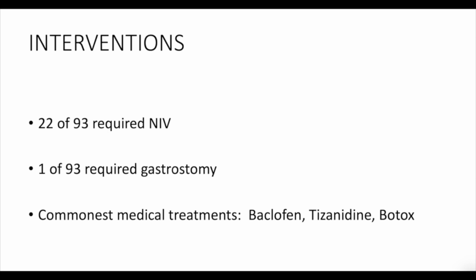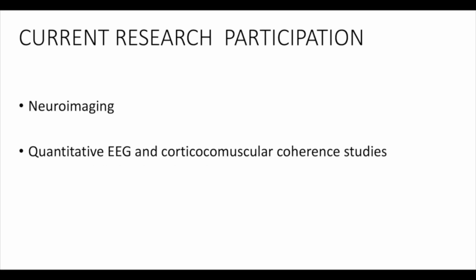Peter's going to talk about the neuroimaging, but there are useful advanced neurophysiologic tools that you can use. For example, cortical muscular coherence, and we've got a paper where we showed that that's different between PLS and ALS. There's much more spread of the cortical muscular coherence in PLS patients compared to ALS patients.